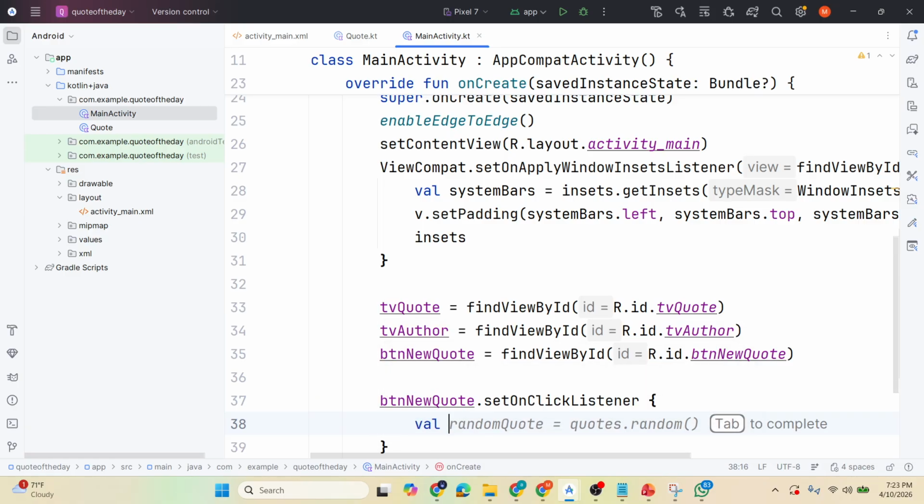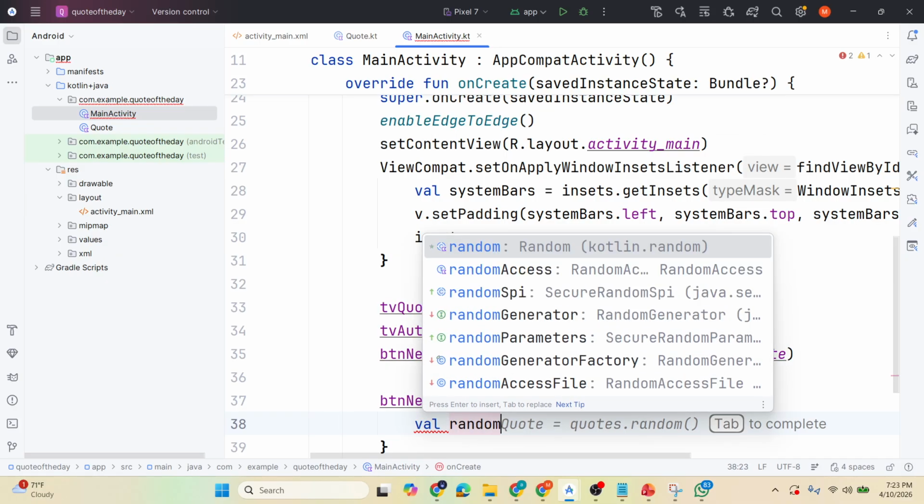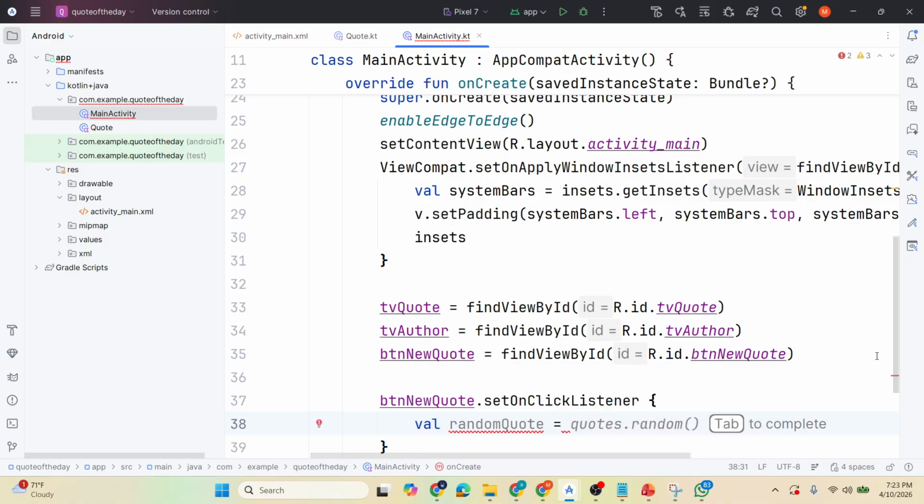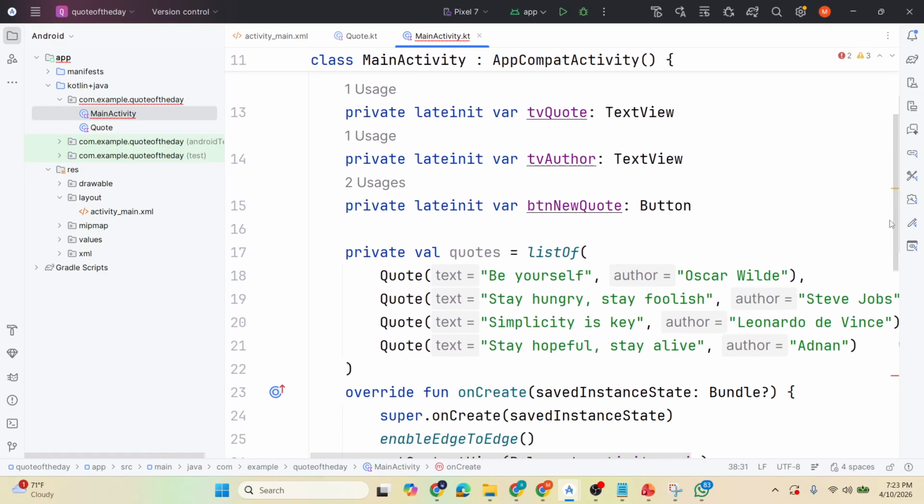So we are going to get the quote. So val randomQuote. We are going to get this quote from the quotes list, which is a listOf.